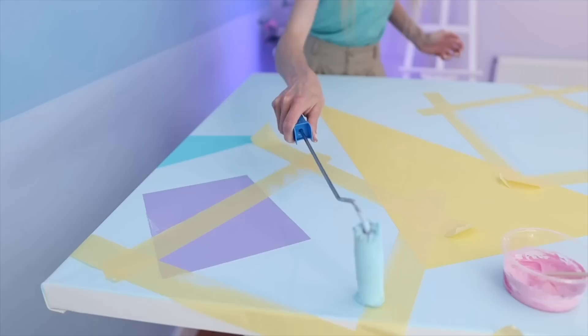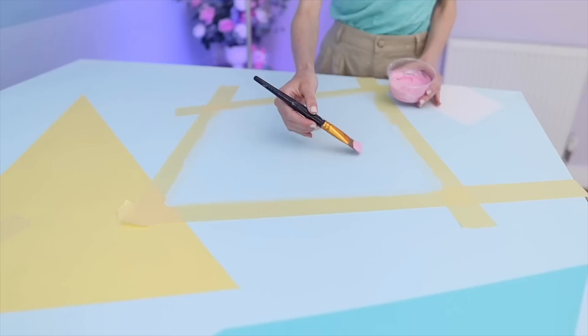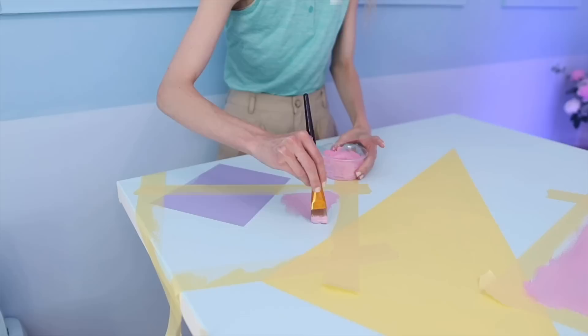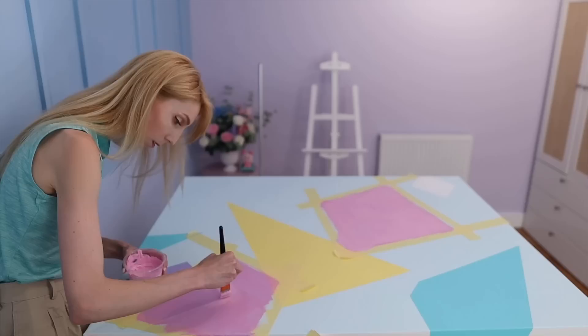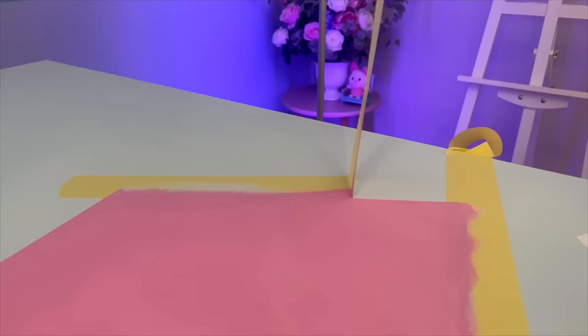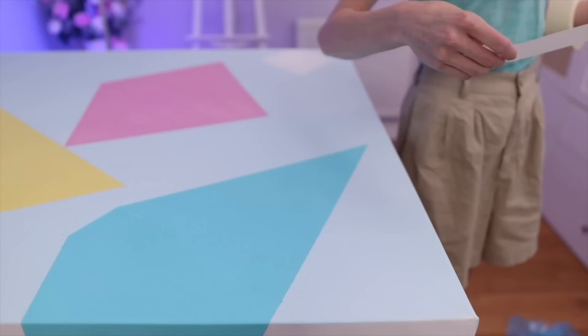I'm trying to keep the coats very thin and very even, which is why I'm doing so many coats. I really want the painting to have a very nice flat finish — no brush strokes showing, a nice smooth color. Like the other shapes, I'm doing multiple layers of color. On the overlaying parts, I'm making sure there's a nice contrast so you can tell there's a shape underneath. At this point I've actually spent several hours on this painting. I'm getting a little tired of painting the same colors again and again, but very excited to remove this masking tape. And then I had a thought — what if I added even more shapes? And what if I added some lines too? We are adding another shape up top.